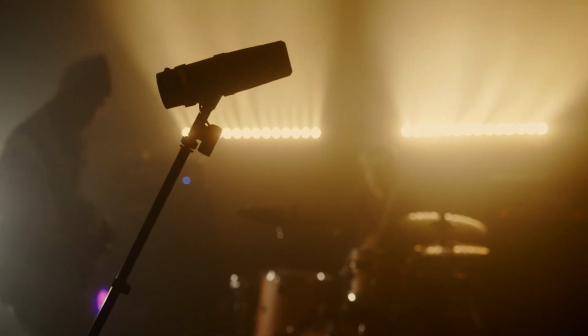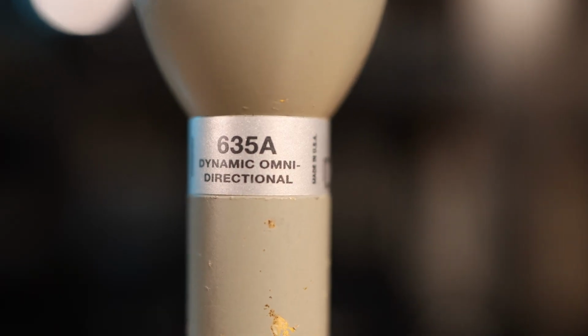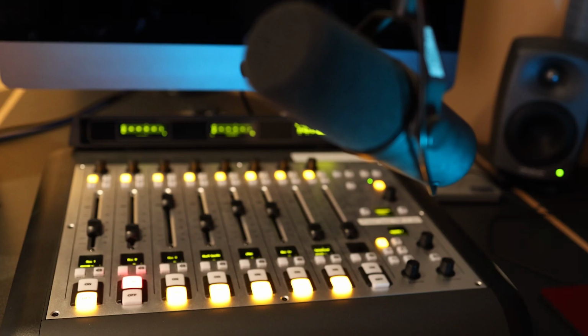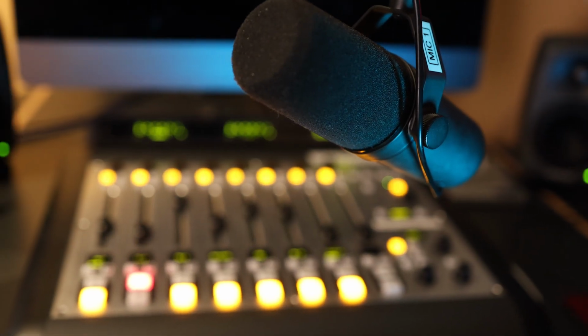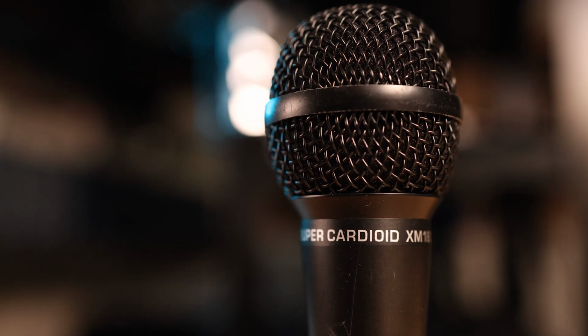A microphone with this pickup pattern is best for gathering ambient sounds, but not great for recording sounds with a specific source. That is where microphones with the cardioid polar pattern come in, which are more directional and capable of picking up sounds from the front and sides, but not from the back. This is a very common type of polar pattern, and is especially good for recording vocals.